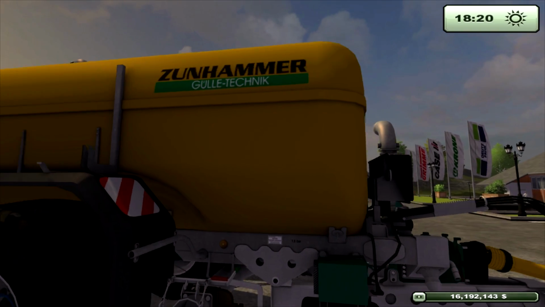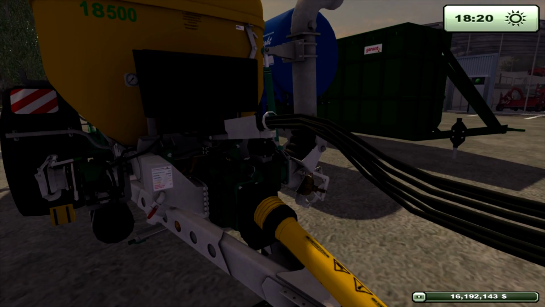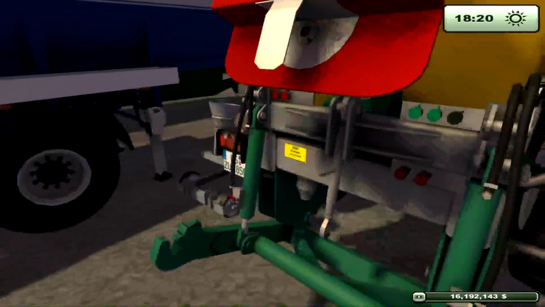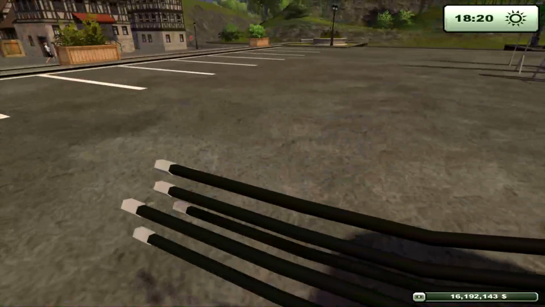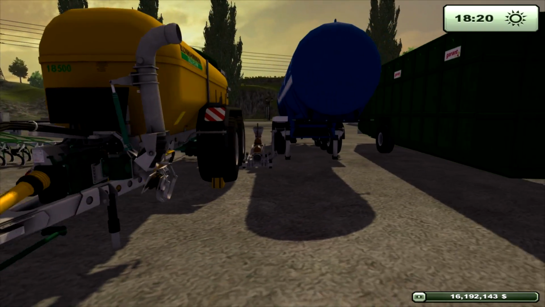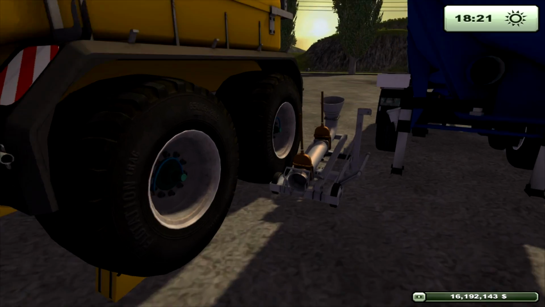Right, there's the Zunhammer, the tanker itself. Very nicely modelled, crisp lines. It looks nice. Apart from the wheels, which is normal. I'll just step over stuff because there is so much stuff in here. It's got animation on the pipes and the PTO and everything else, but as I said, I will explain this all to you. This is what you get. There's the container, there's the tanker, there's the little docking station.